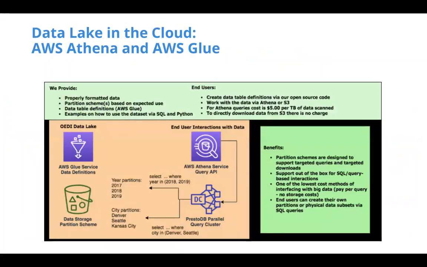Some of the AWS services that we're leveraging try to use that same methodology. They provide a way to do this with Parquet files and ORC files, CSVs, that type of stuff, using the PrestoDB project. So what we are doing in that case is formatting data typically in Parquet. We'll be placing it in S3. That makes it pretty accessible by Jupyter Notebooks or Spark or analysis tools that you may already have, but it also opens up the possibility of using Athena for SQL queries directly off of the data in S3.